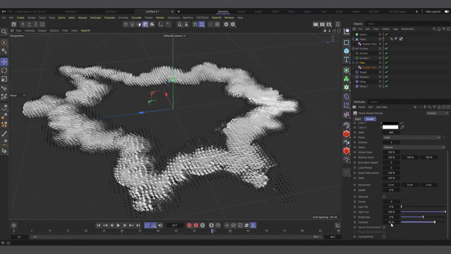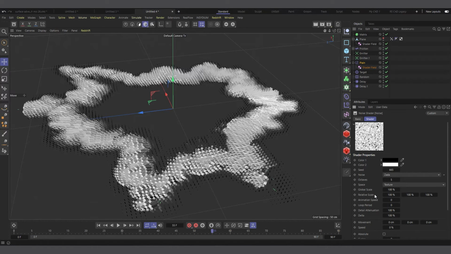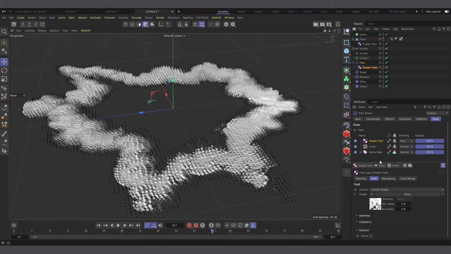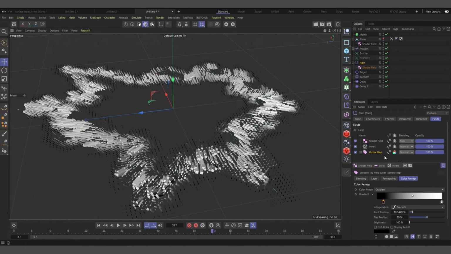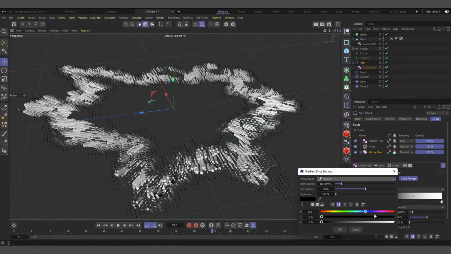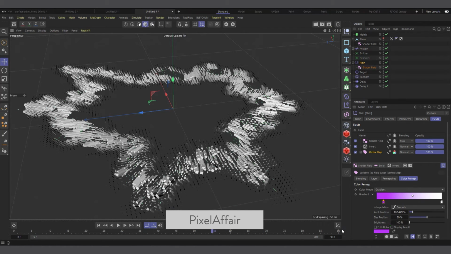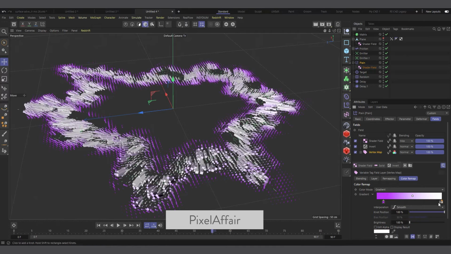Let's add a bit of contrast to our noise. And for now we don't see much going on. Let's increase the global scale to 1000, like I said. We still don't see much going on, so I'll come back into our plane, and let's select the vertex map and actually see the colors. I'll make this one probably purple like that, and I'll make this one, let's see, the red.